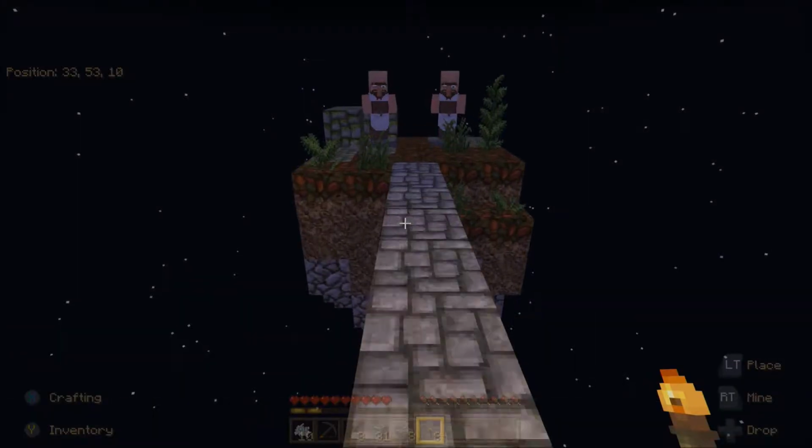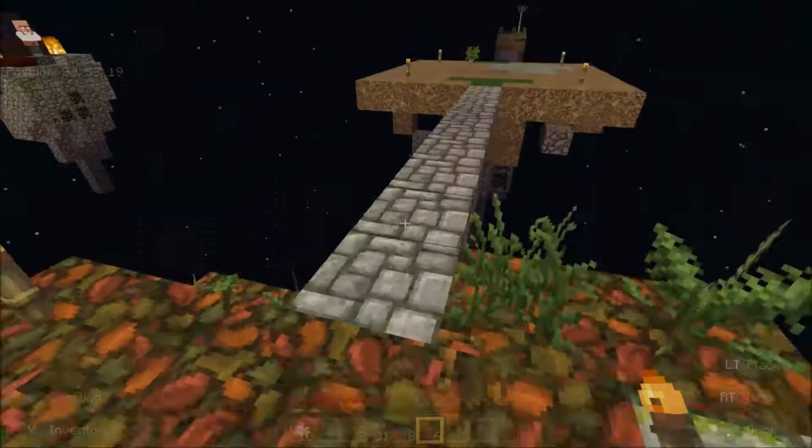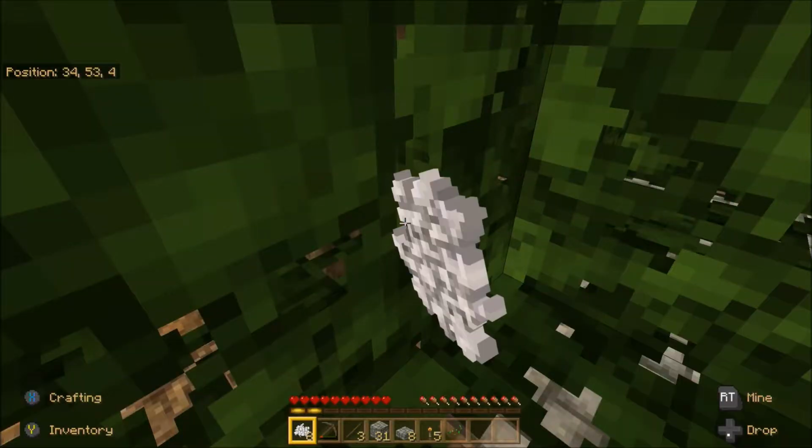So, we know we can get bone meal to grow trees, to get more wood planks to trade for cobble that we can trade for more bone meal. So that cycle, we'll continue doing that for a while.